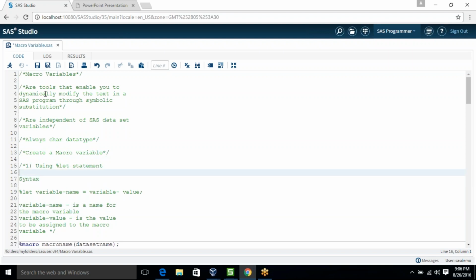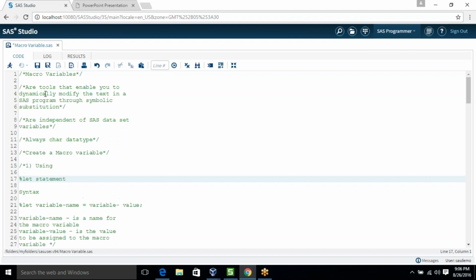So the first way, we can use the percent let statement.